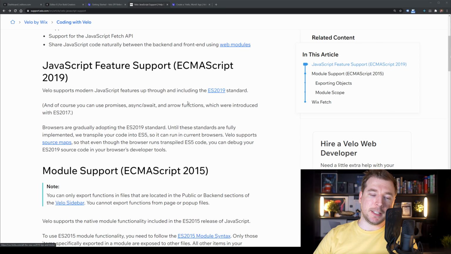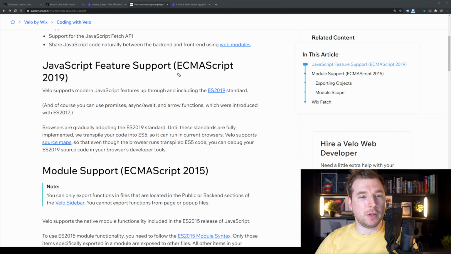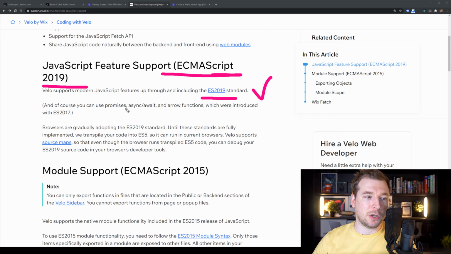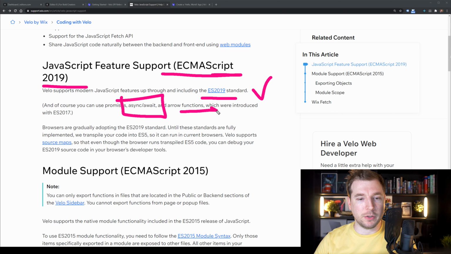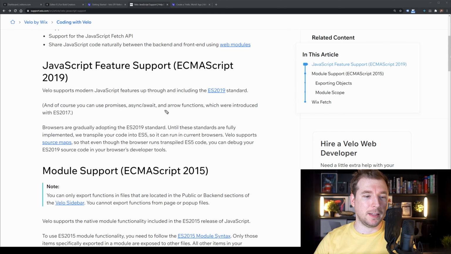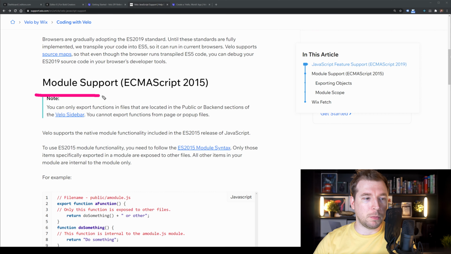This is also using some of the latest standards. So for example, if you want to use ES2019, then that is enabled. So essentially this means that we can use async await functionality with arrows as well. This means that we don't have to worry about Babel constructors, Babel transforms or anything like that. There's also module support for this, which is pretty cool.